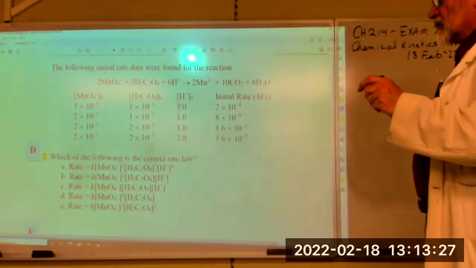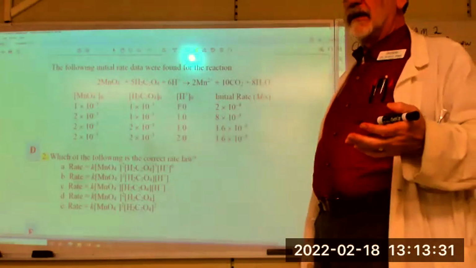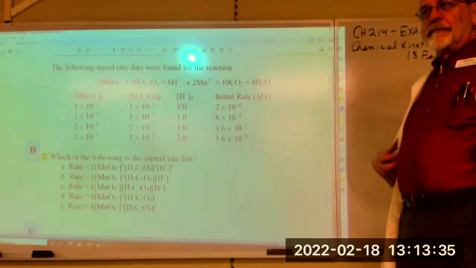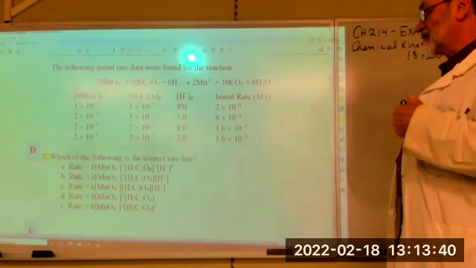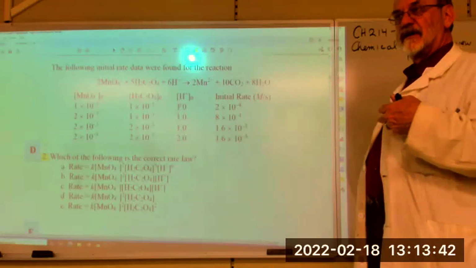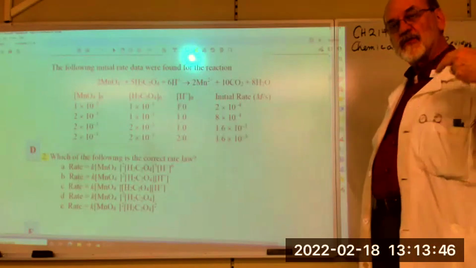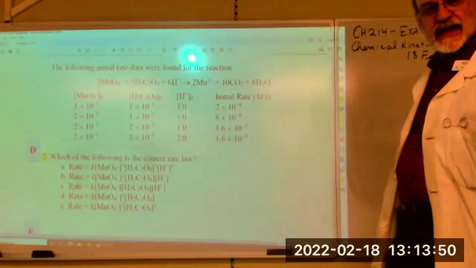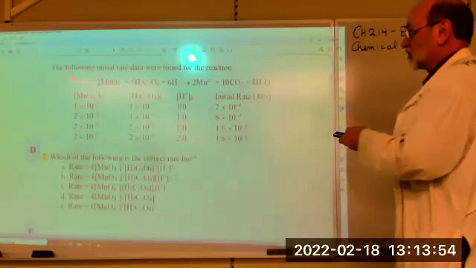Several of these problems are of a procedure that I just alluded to in the lecture, the method of initial rates. And the method of initial rates actually has several experiments, at least two separate experiments that you perform on a given reaction. In this case, the reaction is here.